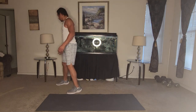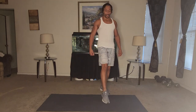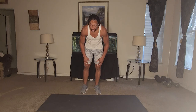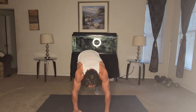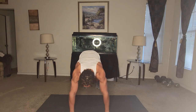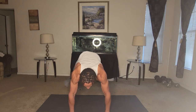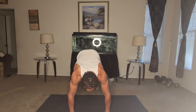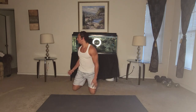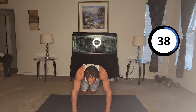Alrighty. Next one here, we're gonna do a bear crawl shuffle. So, gonna get down like this. And then you're gonna shuffle your lower body from left to right. So it'll look like this. For the whole time. So, you ready? Get down. Let's go.